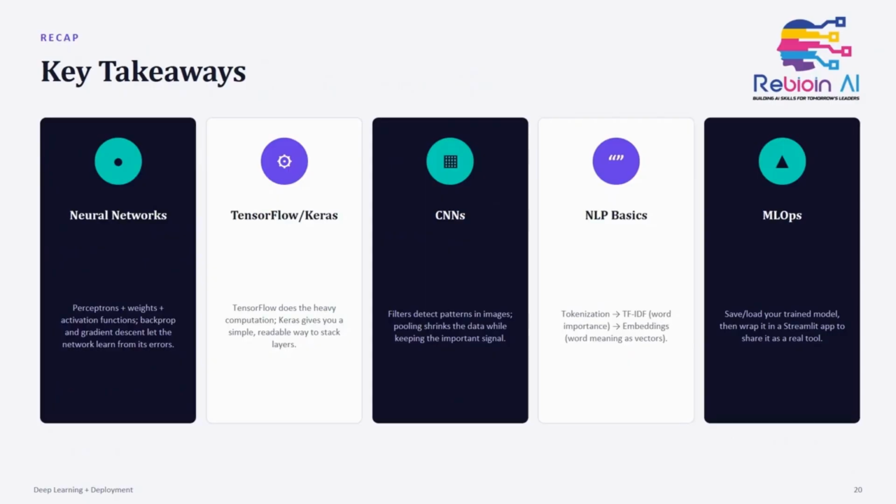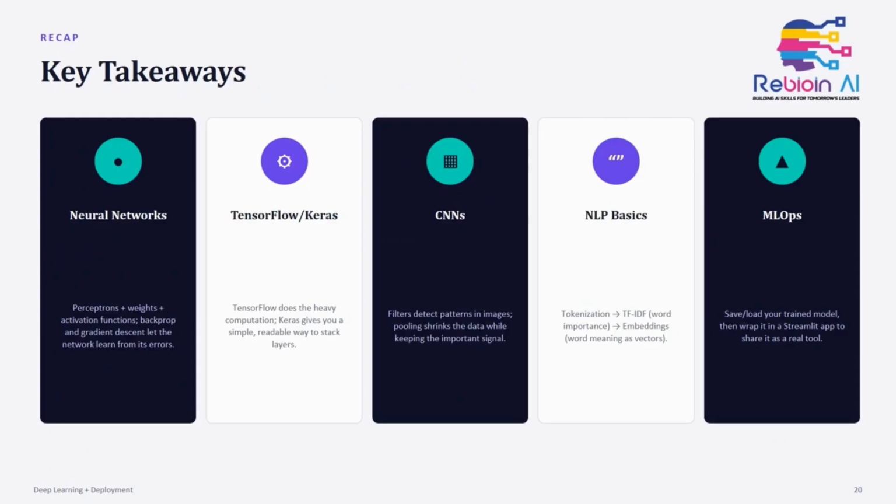So this is all about deep learning. I will show you a demonstration using Google Colab. Firstly, we'll discuss the complete learning flow. We learned about deep learning, then neural network, perceptron, activation function, backpropagation, TensorFlow and Keras, and how to build ANN, CNN for images, NLP for text, and saving the model, and deploy with Streamlit for development.